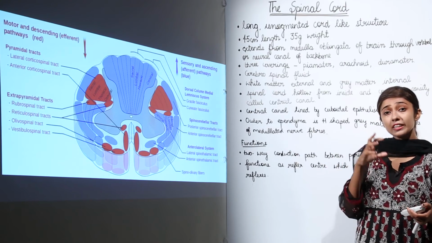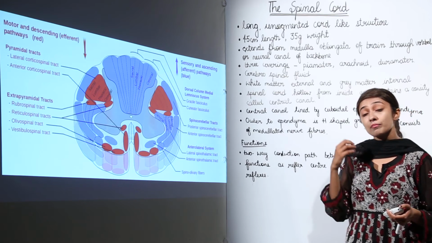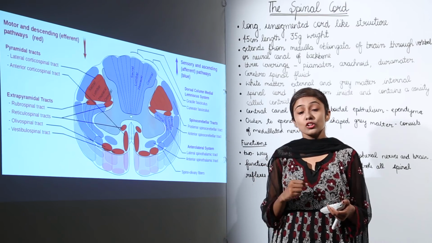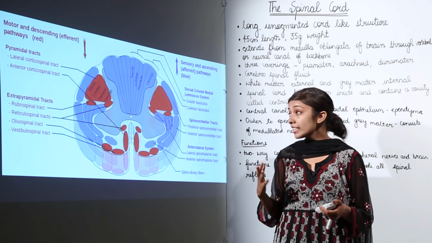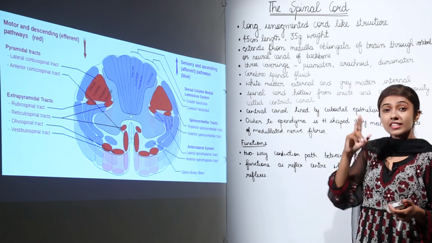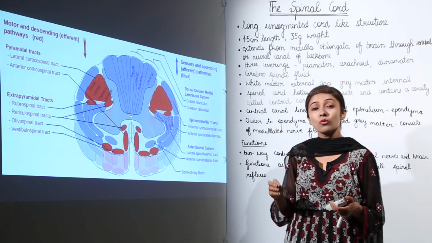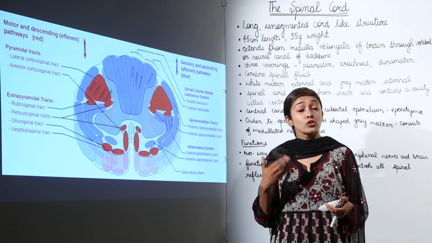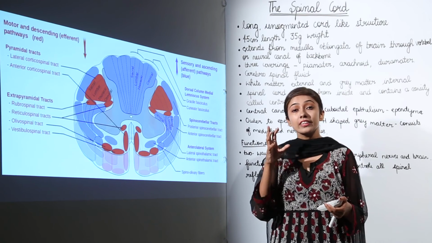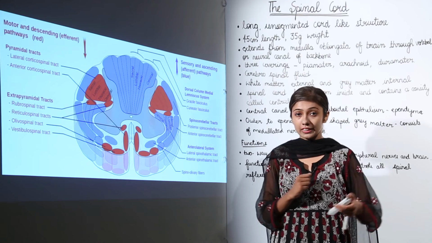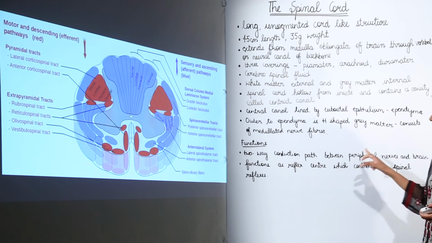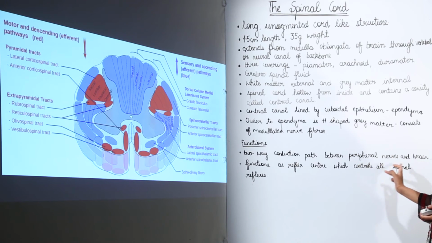and after the interpretation the impulses in the form of messages are returned back through the motor nerve, right, and this is a descending pathway when that impulse through the motor nerve is sent to the effectors. Effectors are, do you remember, the muscles and the glands which are going to act accordingly, right. So, there is two-way conduction path between peripheral nerves and the brain.